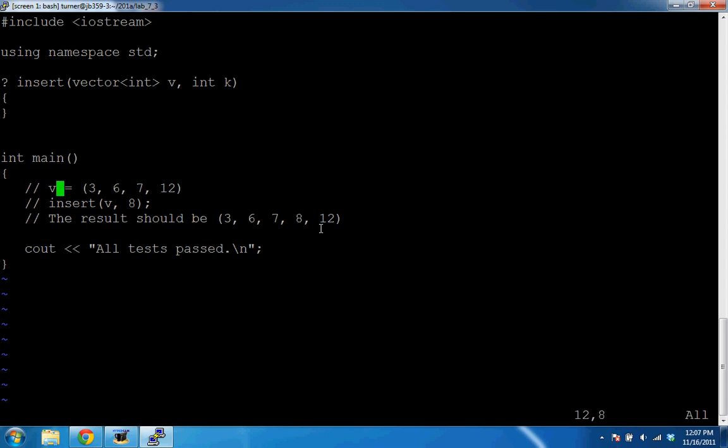So we have v like that. Then we call insert, passing in v and 8, and then the result is that v equals this. So 8 is put after the 7 and before the 12. So it's kind of like an insert operation that preserves the order of the elements.